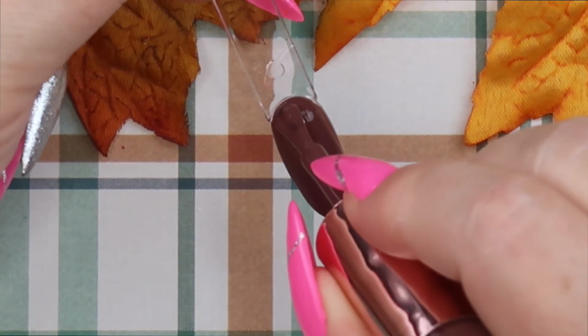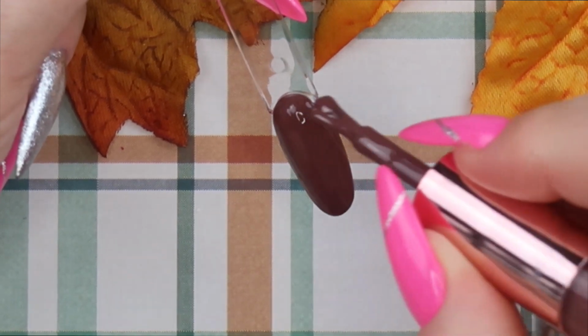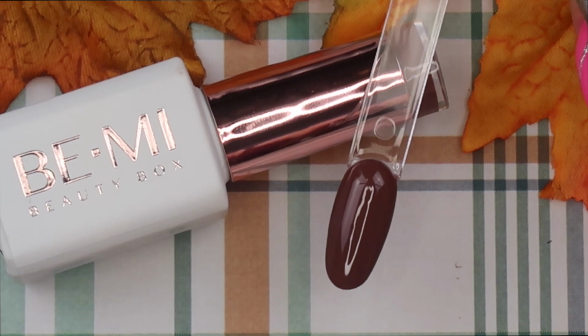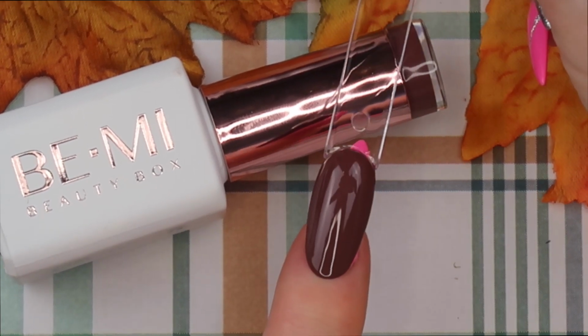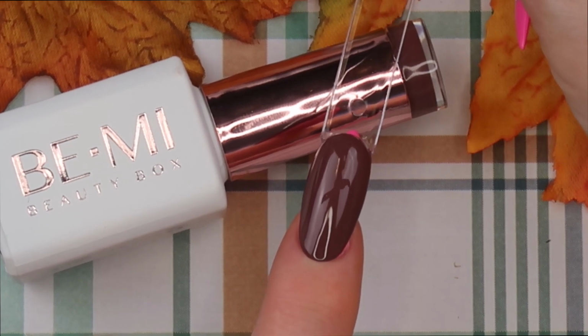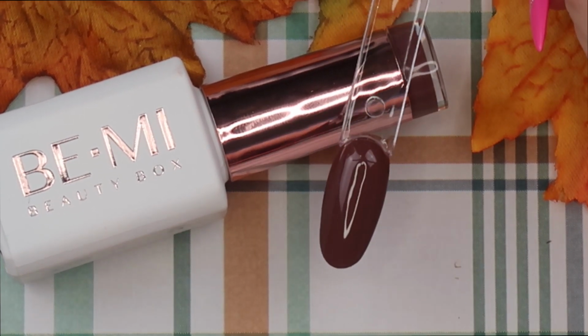So again, I want to reiterate that when you are applying these gel polishes, make sure you put them on very thinly so they don't wrinkle or shrink up. No, they don't shrink. There's definitely no shrinkage or pull back when you apply these colors. So yeah, I mean wrinkle, not shrink.